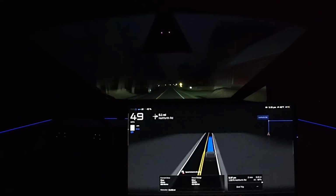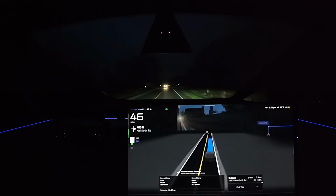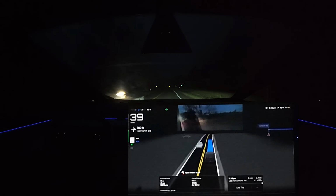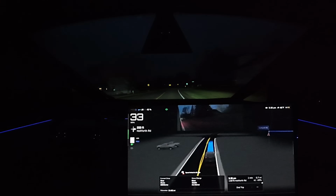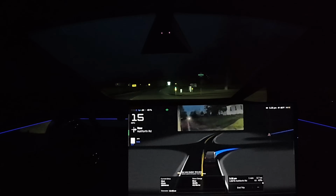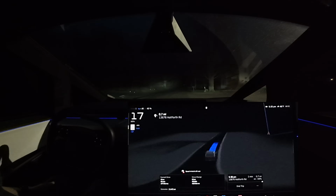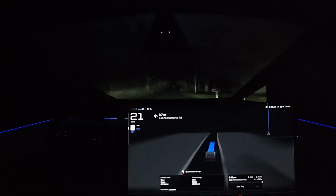Whoa, buddy, I don't know what to say, y'all, but that was a nearly perfect drive. I mean, I did not have to do anything. I pressed the accelerator one time during one section because we were going too slow. But other than that, we would have arrived one or two minutes later if I hadn't done that, and that is it. It's not like it was critical to the drive or anything. I was just trying to be courteous to that person behind me, but they ended up passing me anyway.